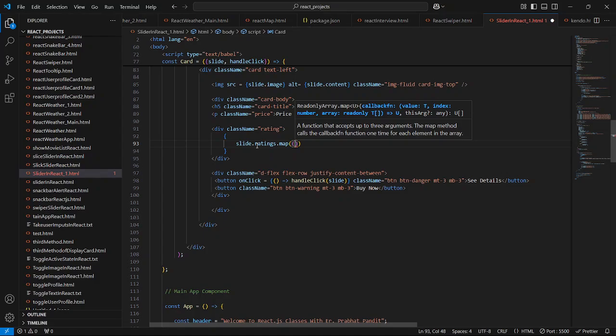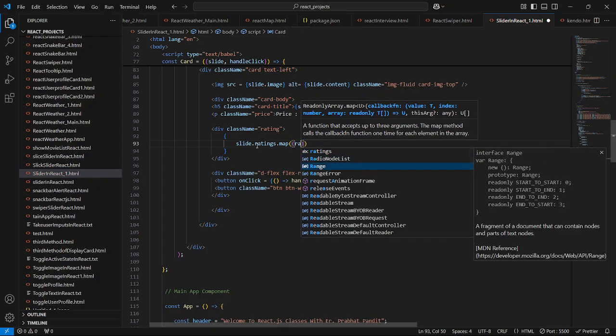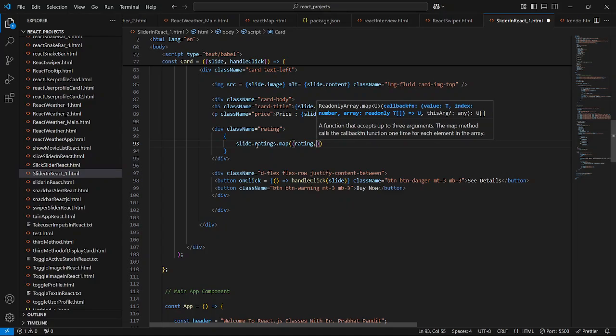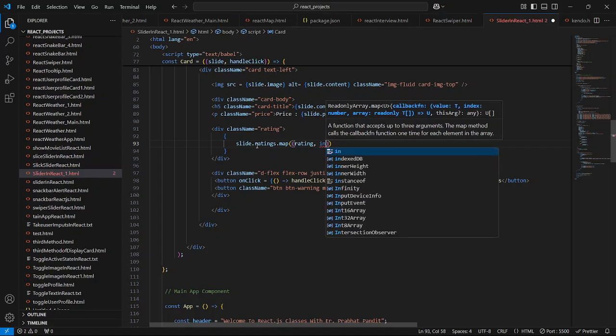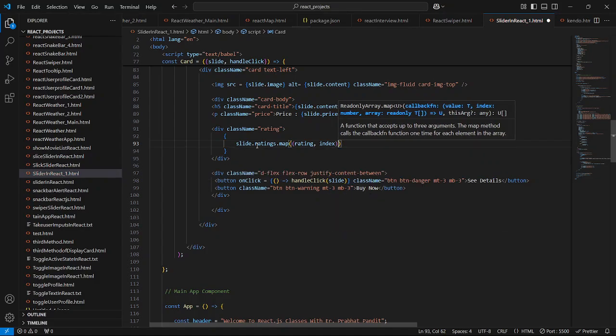Like this, we will say rating, and I'll give the index also.